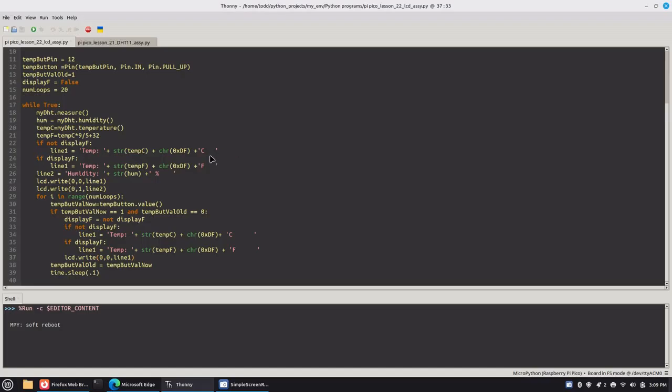One thing I will mention, instead of doing the LCD clear, I did actually add the extra characters. I know that's kind of not as good or not as preferred, but what I found was with the LCD clear, it would flicker every time, and doing it this way, since there's not a dramatic change, it actually kept the display from flickering. So for this particular program, I chose to do it this way.